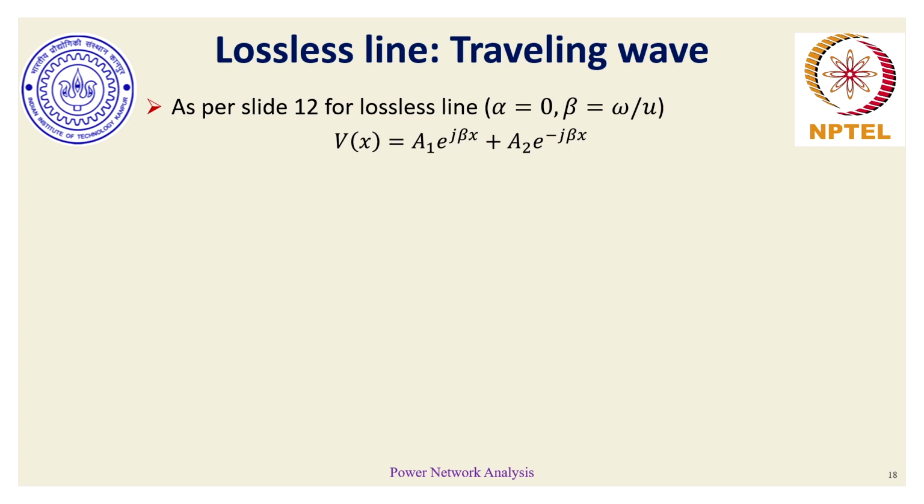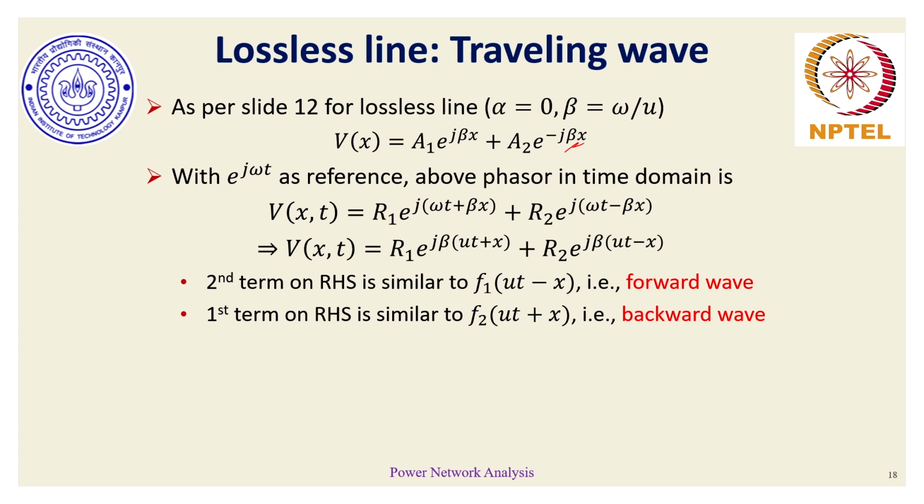Gamma is a pure imaginary number. So if we plug in those values of v of x into the corresponding expressions here, we get e to the power j omega t in time domain form. We get these as our closed form solutions for v in terms of x and t, where r1 and r2 are two analogous constants, similar to a1 and a2, to be obtained using boundary conditions.